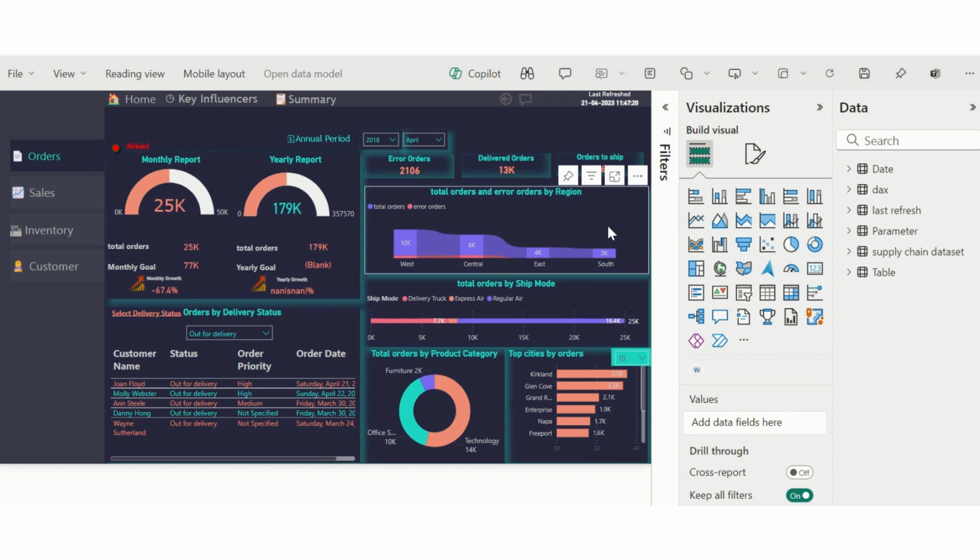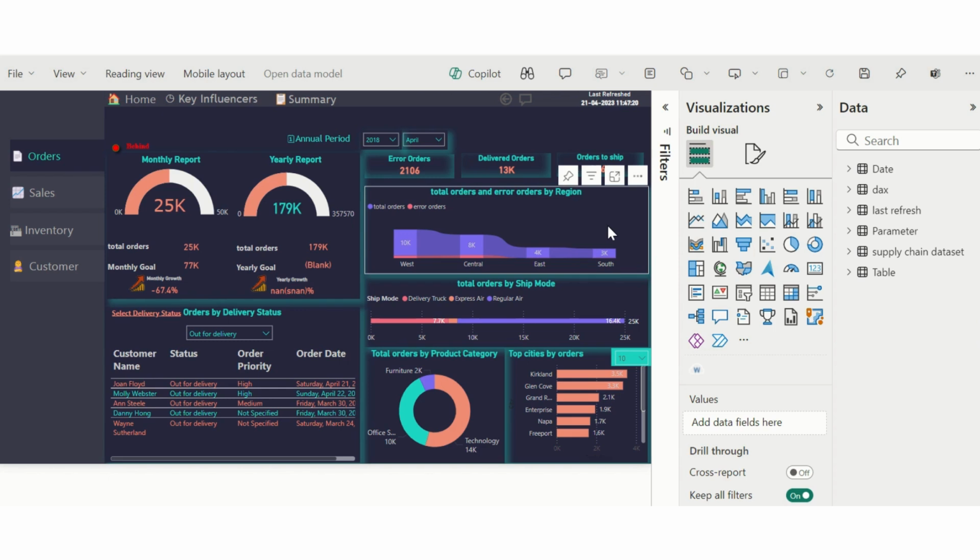So a filter is something like this. You can slice your report on the basis of the filters or the slicer you want. By applying a filter, you can refine your data view and highlight important insights.